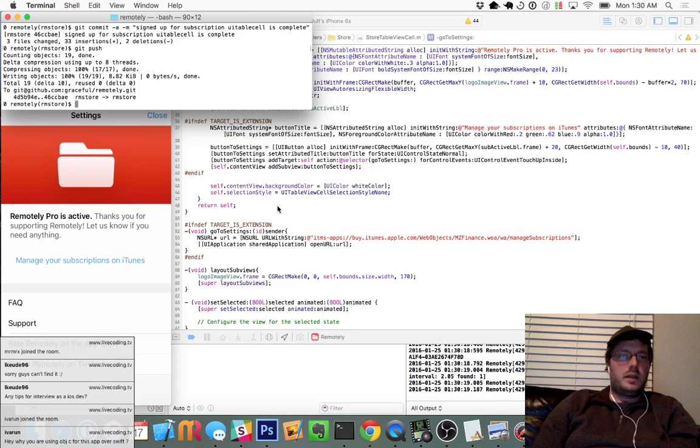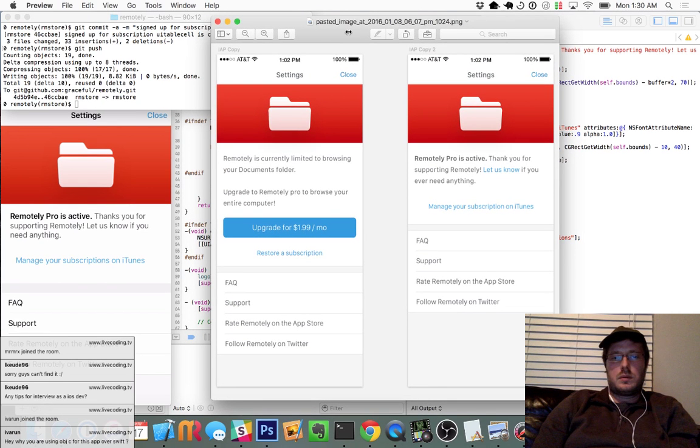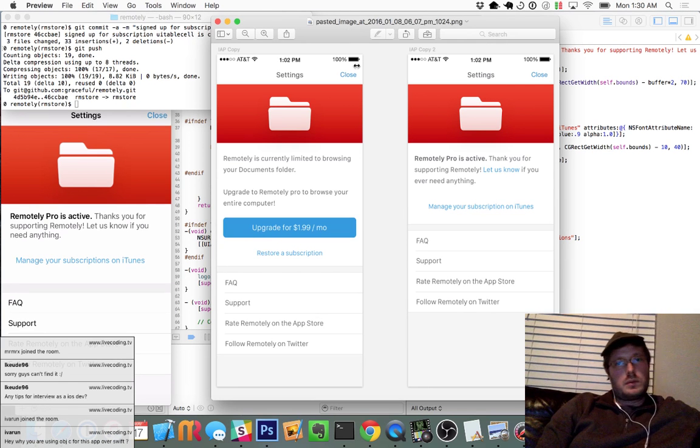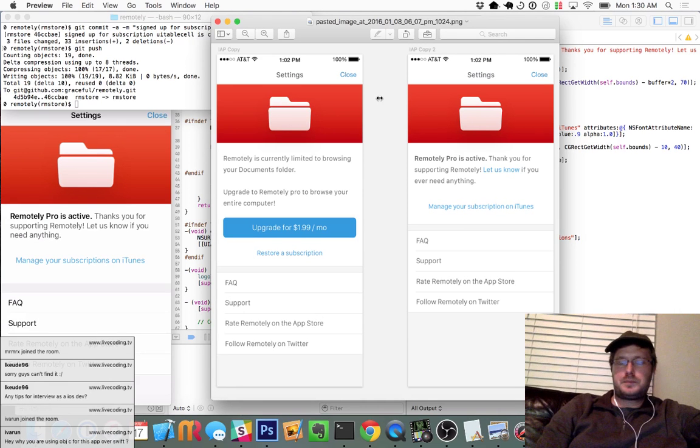I've been debating, so here's what we're building. I've been debating making this 2 different cells versus having the same cell and then resizing it. You know what we're going to do?